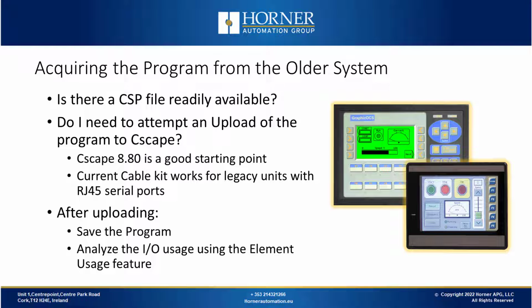And then you can use that original version of Cscape to analyze things like the I/O usage, the ladder logic, etc. An important point is that you don't need to replace all the I/O on the previous system, you only need to replace the I/O that's actually being used. For this, there's a feature in Cscape called element usage that you can use, which will tell you what real-world I/O is actually being used on the system. For more details on that, see last week's webinar.